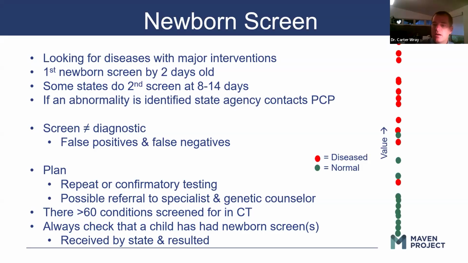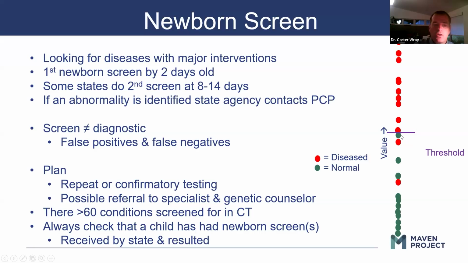So when I think about how they're done, if you get values that are all over the map on this axis, for whatever this is, so this could be T4 if you're looking at thyroid, and we'll talk about some other conditions. The state has to decide how they are going to use a cutoff, because you could put the cutoff here where you miss a kid who has a disease, and yet you only have one false positive. So this kid here would be triggered as saying, oh, this is abnormal, even though this is a normal child, and this is just part of the natural variability of the value for this disease state. You could also threshold it so that you get no false positives.